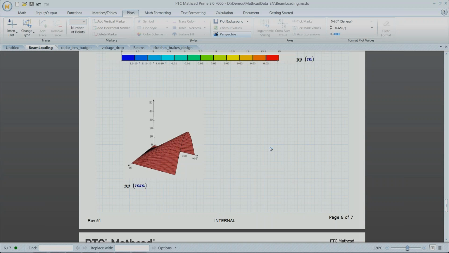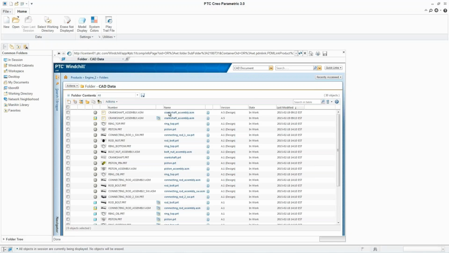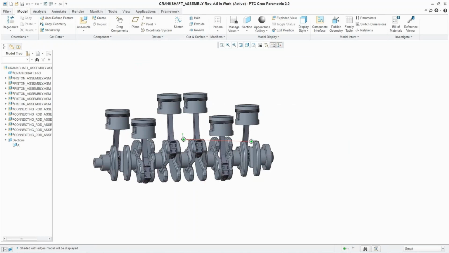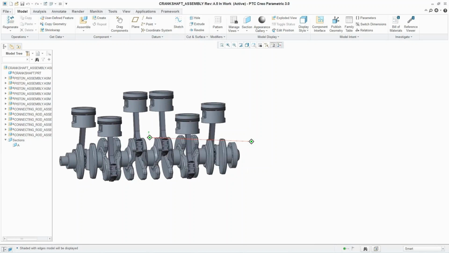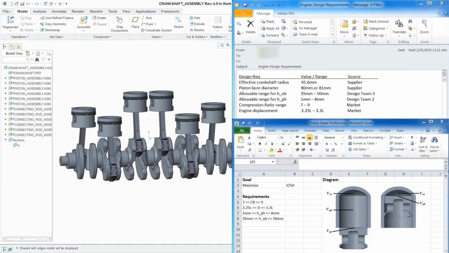All right, we're going to show a little bit of how it communicates well with Creo, which is again PTC's CAD solution. What it does is make all your engineering calculations in one place. Traditionally, you might have documents or Excel sheets that are describing design intent and design history.